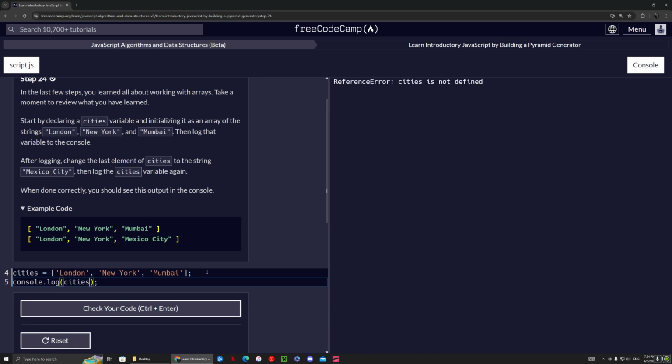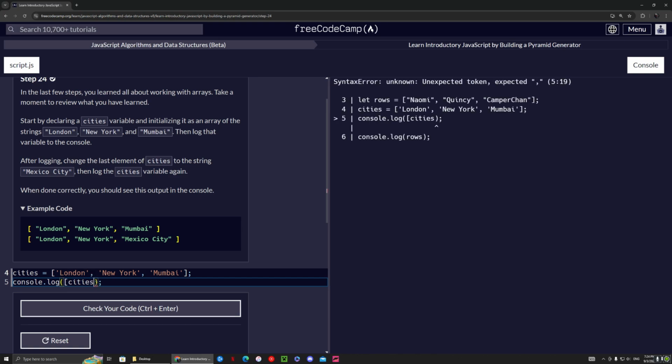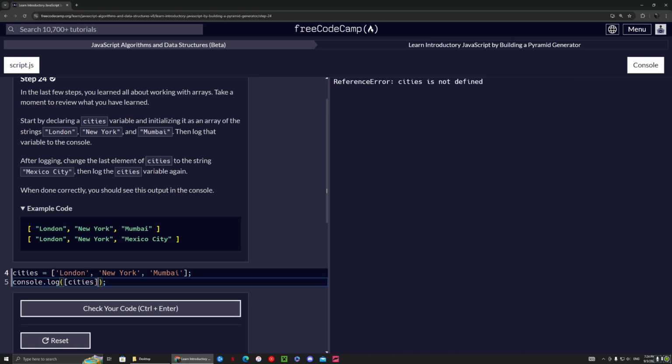Okay. After logging, oh, why does it say undefined? Am I supposed to surround it with this, maybe? Oh. Silly me. I forgot to use the let keyword.